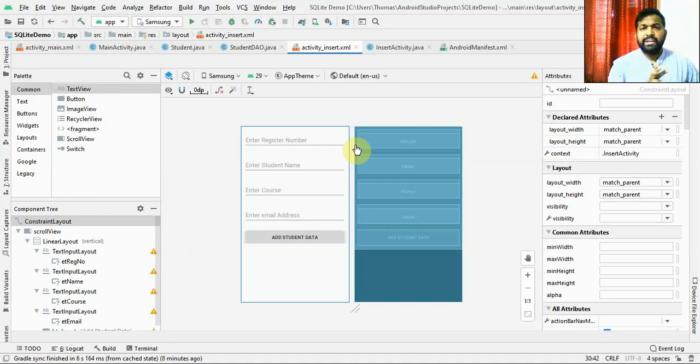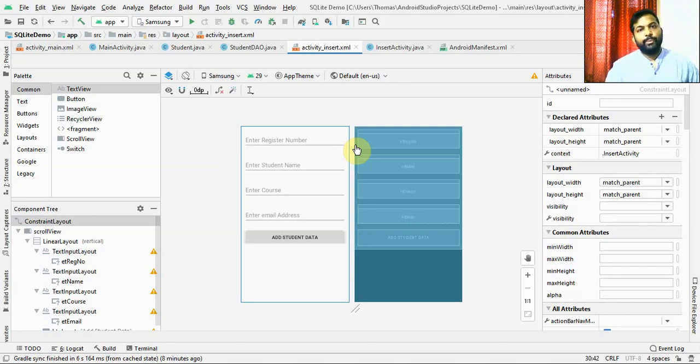So we have created two different items, but those were android.r.layout, which means they are inbuilt in the Android operating system. But now, since I have 4 records to be displayed for one student, I need to make sure that the item I'm displaying is designed by me, not by the system, because the system can give a maximum of 2 lines. I would like 3 lines in which I want the student name, course and email address. On the right hand side, I want the register number to be printed. This is my design. You can also design however you want, but that means you have to create your own template, in other words your own model of that one item, how it should look. Then we can come back to the main activity.